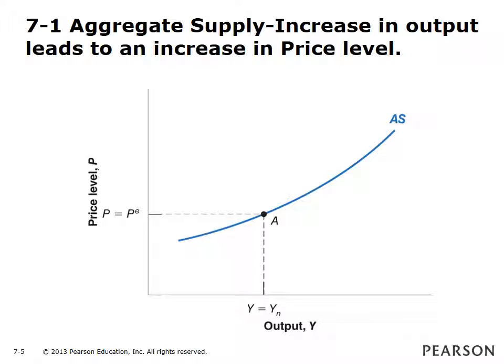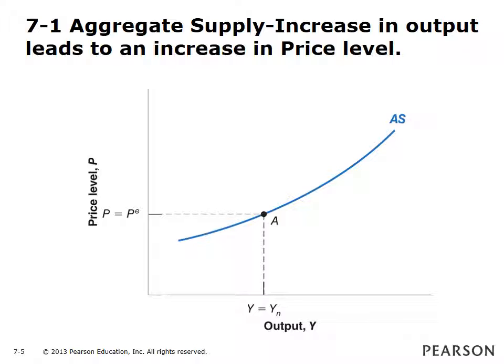The AS curve goes through point A. At point A, when actual output Y equals YN, the natural level of output, P equals PE because the natural level of output is derived by using the natural level of unemployment, which is obtained in the medium run by setting the actual price level to the expected price level. When Y is greater than YN, the actual price level will be higher than the expected price level.